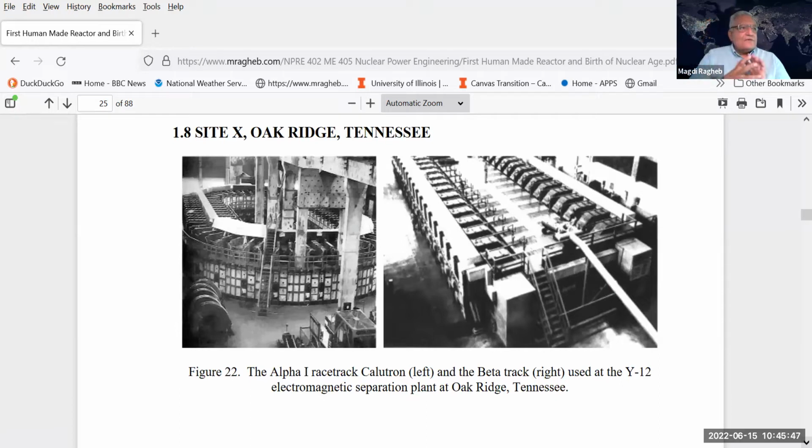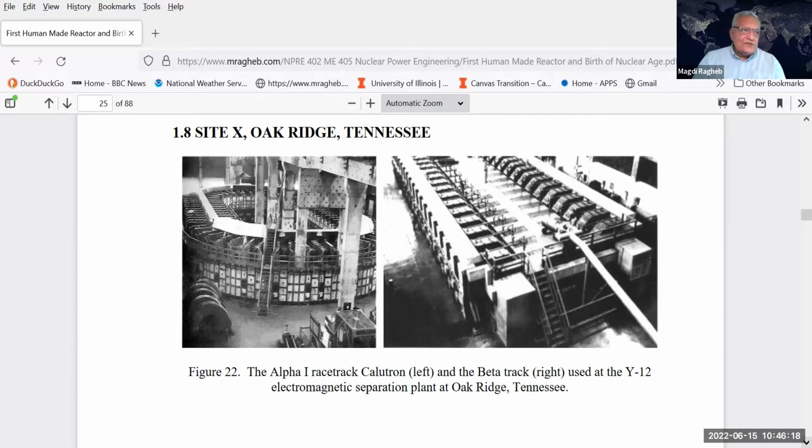All right, we said that the effort tried to produce a plutonium-239 isotope that is fissile, that can fission with zero energy neutrons. But there was another effort, since they didn't know which isotope would do the job, of separating uranium-235 from uranium. Notice that we said that uranium-235 is 1 in 140, or 0.72%, of uranium in nature.